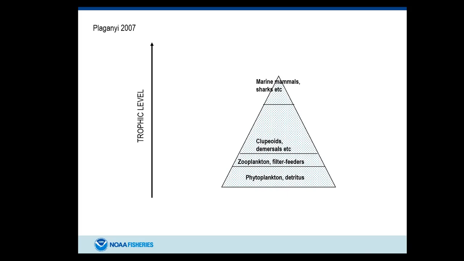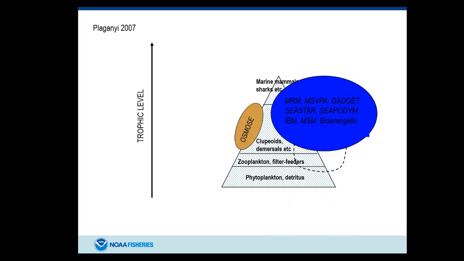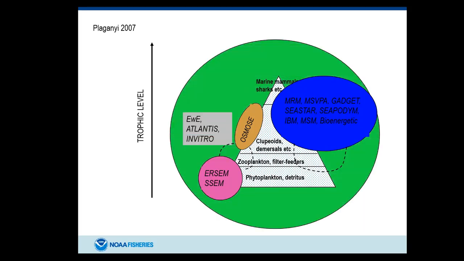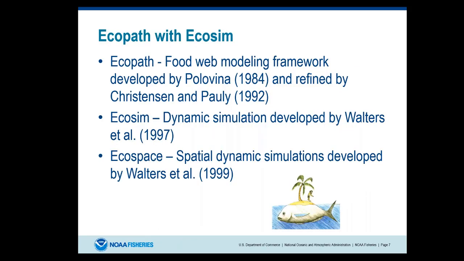The same thing goes for what part of the system you want to look at. If you want to focus on upper trophic levels, that's where you'd find your minimal realistic models and extended single species models — looking at one or two trophic levels and interactions between them. NPZ-type models operate at the lower trophic levels, maybe pulling in a little bit of fish species above. Ecopath and Atlantis models encompass the whole range of trophic levels. You can also model external forcing on the entire system in a number of these different models.